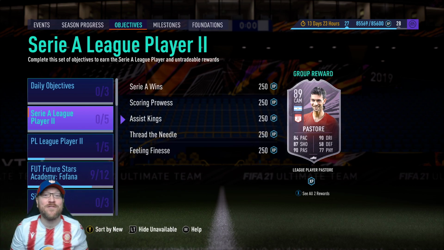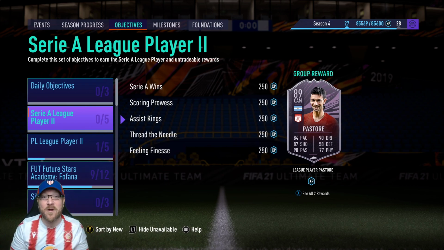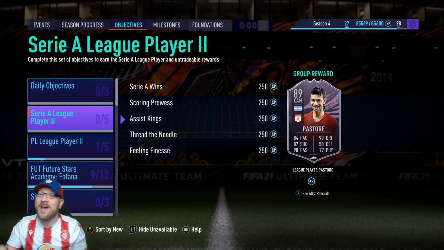We have a brand new Serie A league player to grind for with this 89 rated Javier Pastore, and that is worthy of the Whopper button. Tell the crew to push the Whopper button. I'm going to go over the best way, the fastest way, share with you some squad ideas so that you can just dominate these objectives.